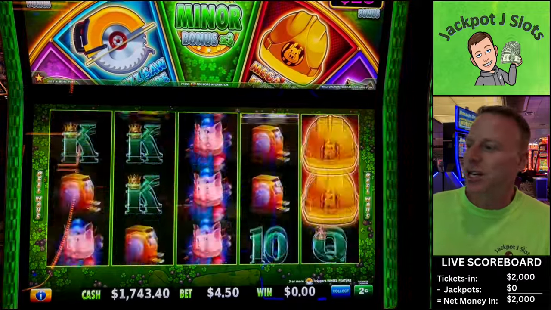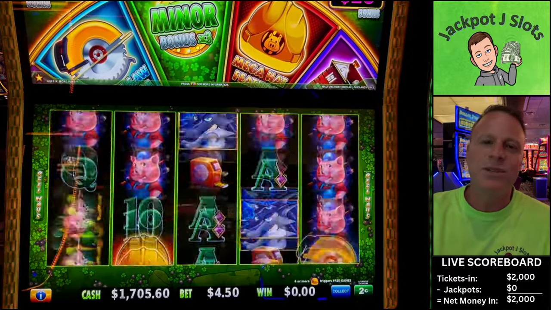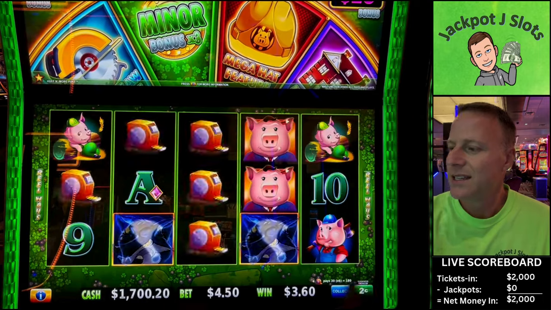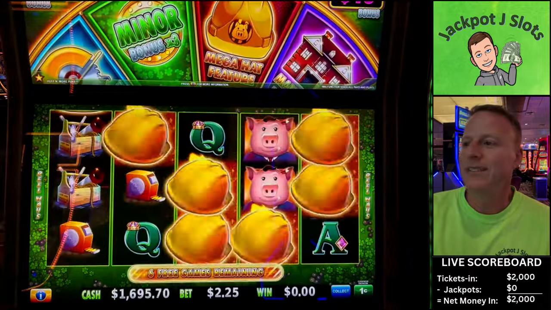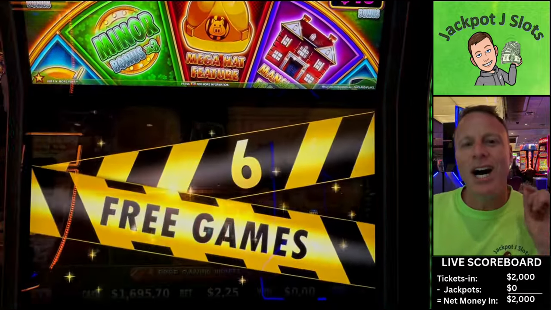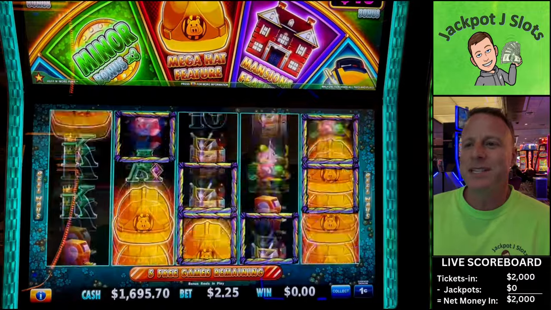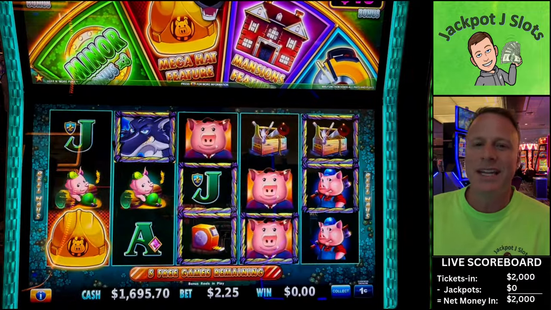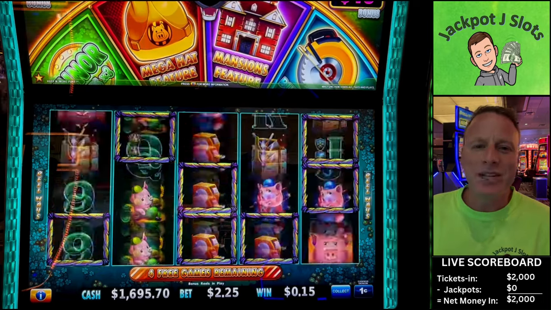I'll try to keep mentioning it, but you can see 2 cent denomination, $4.50, so 225 credits. I'm just gonna go all over with it. We'll go 225 on the dollar. Last time I did this, we had 100 bonuses. 100 different bonuses before we got the mansion. I think we had 4 hand pays. I know we had a mansion feature in there.